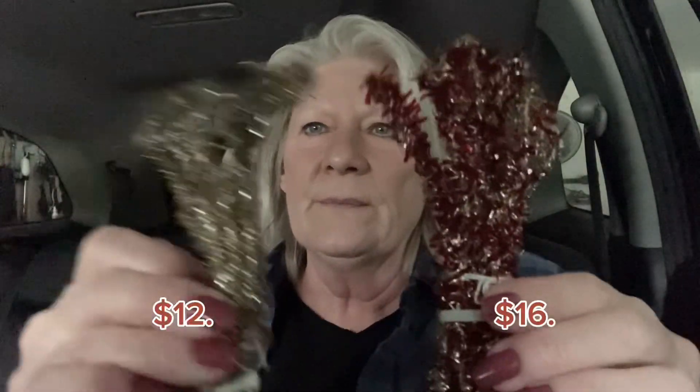I thought the boot was kind of cute. It didn't have any kind of stickers but I thought it would be cute with some of the collection — even a bottle brush tree coming out of it, maybe some other finds, I think it'll be really pretty. And I got these two little garlands — look how pretty. This one's smaller but this one is larger.